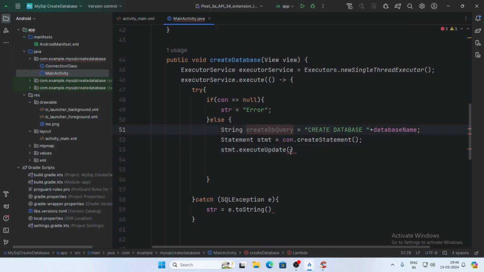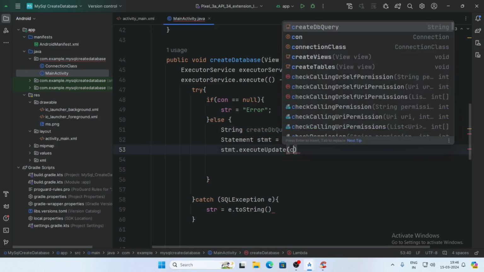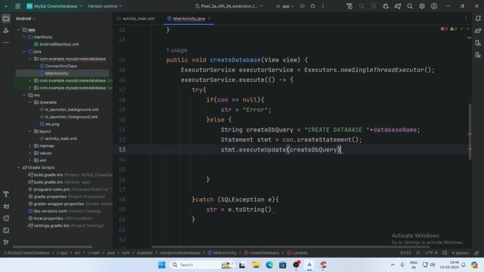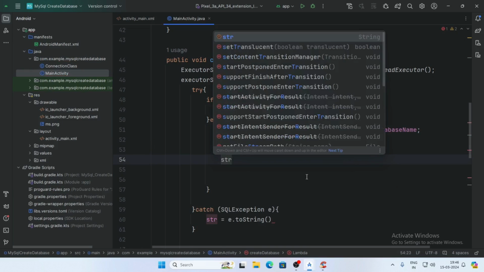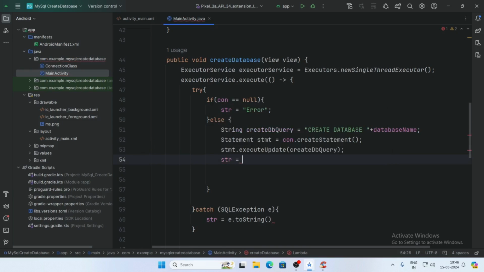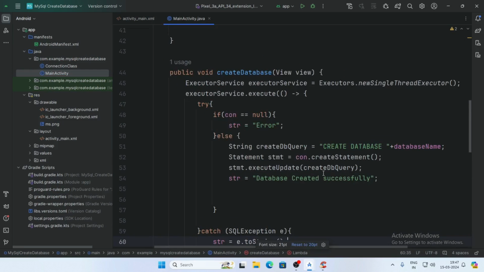This is create db, pass here create db query. Now pass the string is equal database created successfully.